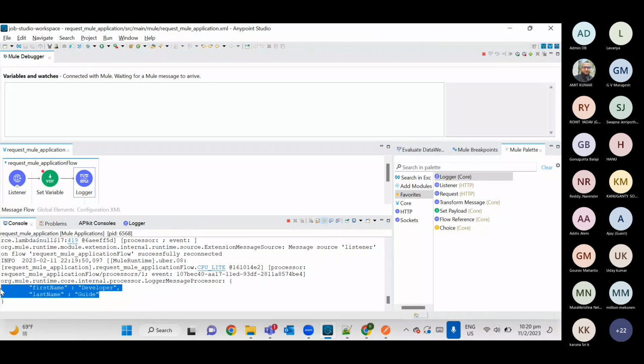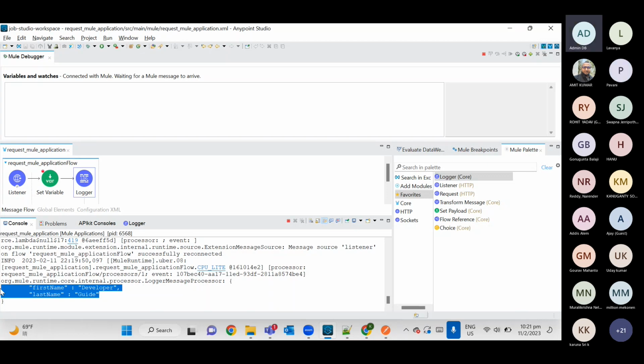Okay, this kind of practice will help you make your application consistent, and later on you will come to know. Whenever we are calling any external system, your entire data will be overwritten, like your payload, query parameter, URI parameter, everything.